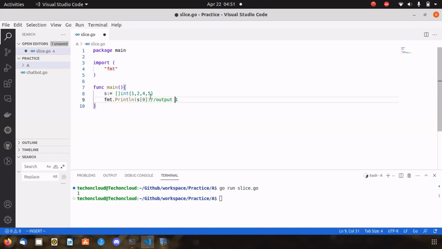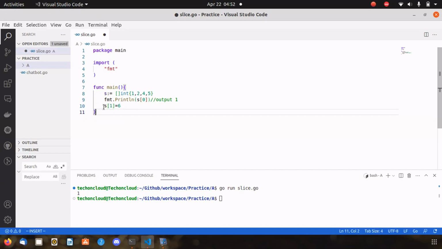Suppose I want to change the value at index position 1, which is 2 here. I will simply update it using s of 1, where s is the slice variable and the index is 1, and I have to update that to 6.